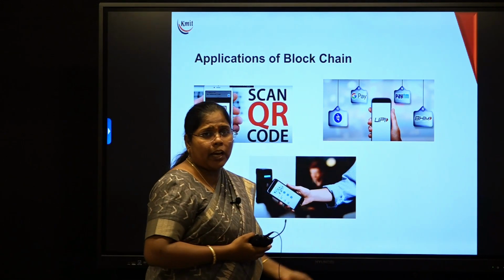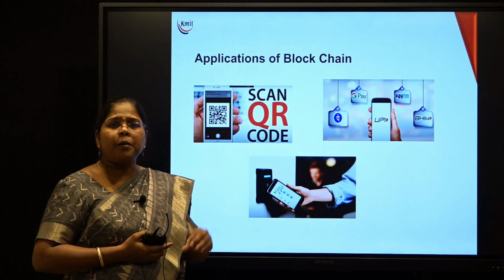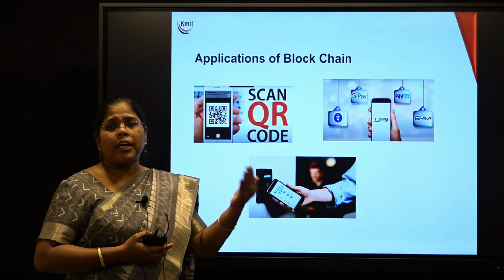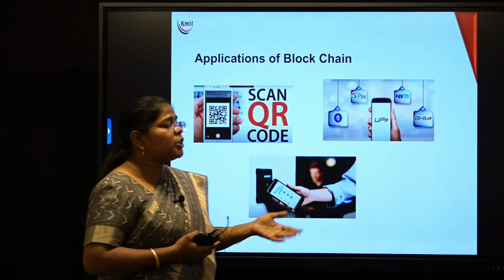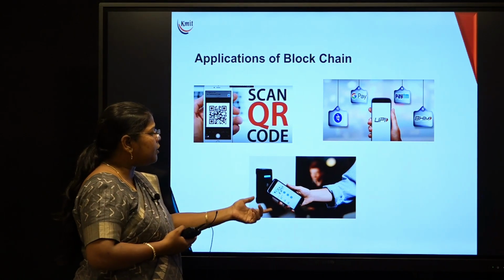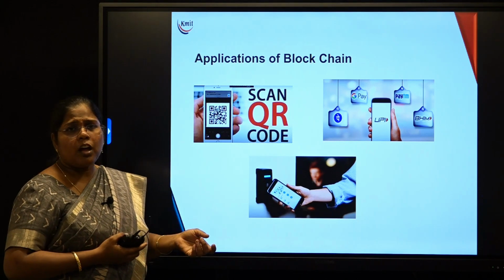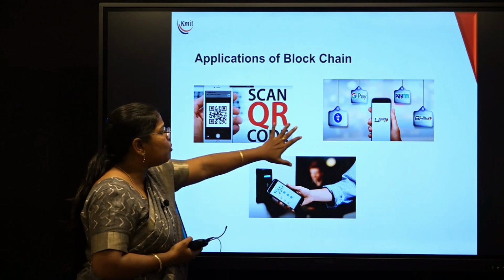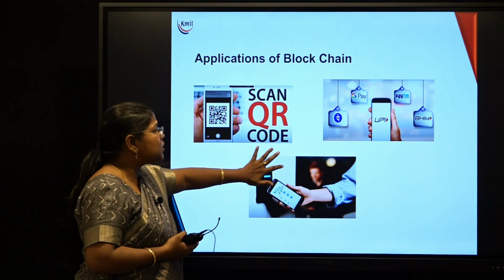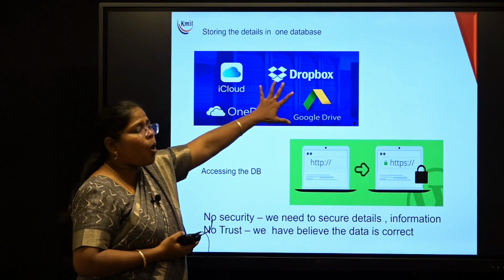Coming to UPI, with UPI we started transferring an amount from one person, X, to another person, Y. The details of person X should be stored and also the data of person Y should be stored, so that it should not be manipulated. Whether we are swiping something or connecting device X to device Y, there will be some data transfer from one device to the other. When we use all these applications, the data of person X and person Y is stored in Google Drive, OneDrive, the cloud, or Dropbox.